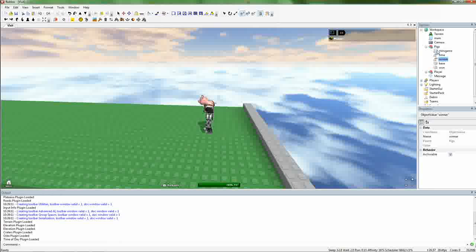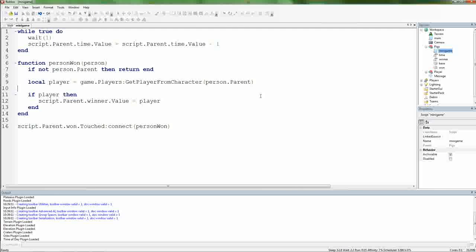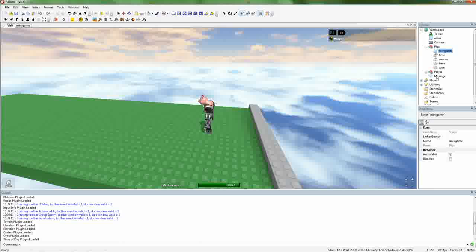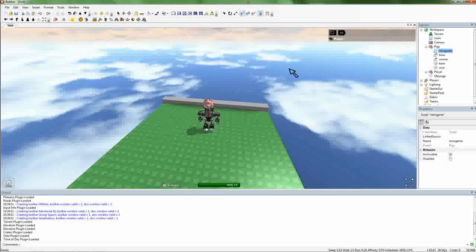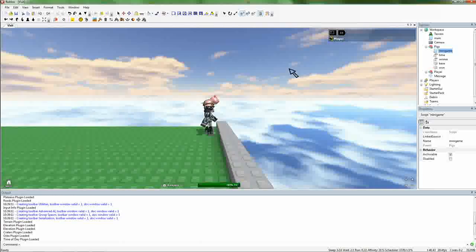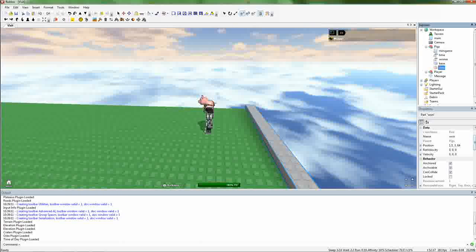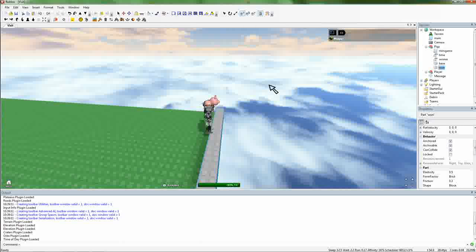So let's just edit the script in game, because if I cut and paste it, it will start running again. So I'm going to just see if it actually detects when I've won it. So print the part has been touched. Because this will set up the event. Oops, didn't mean to do that. Paste it again. Okay, so for some reason it doesn't even detect when it's been touched. Now that's a bit strange, because as far as I'm concerned, I am touching this part. Is anything going to work here? Everything should be working. I'm not sure exactly why it's not detecting me as being touched it.